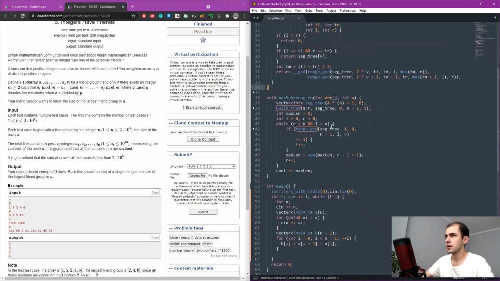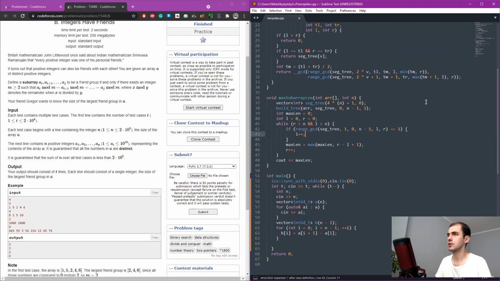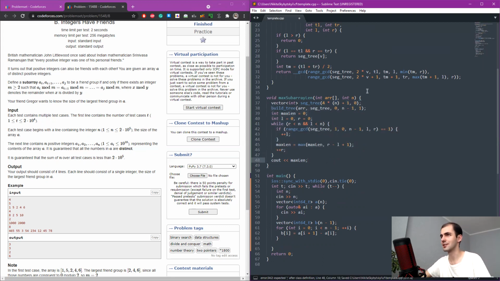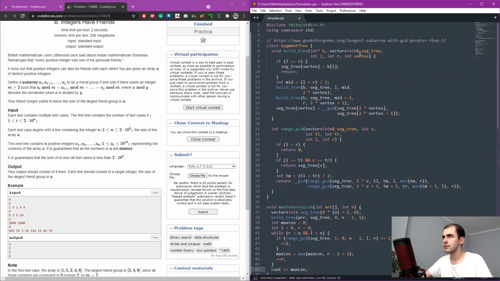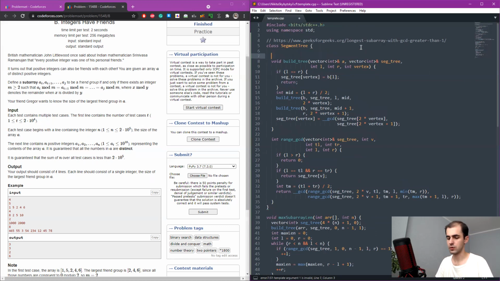I think their logic, why it should be a segment tree, was as follows. We have a sliding window and we need to quickly check whether this is one or not. If it is one, then we have to advance the left pointer. If it's not one, then we can keep increasing the right pointer. Yeah, so that is not particularly smart, and not the best memory organization, however. So what we'll do, we will adapt that a bit. Okay, std, I'm not writing std all the time, don't you worry.